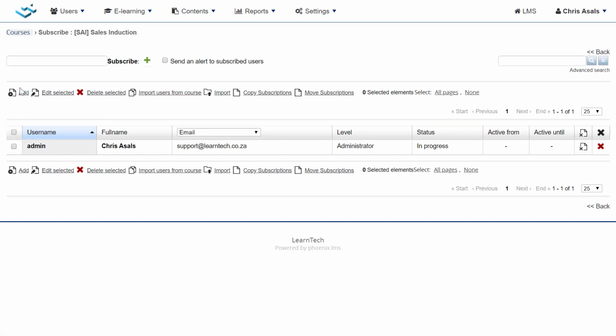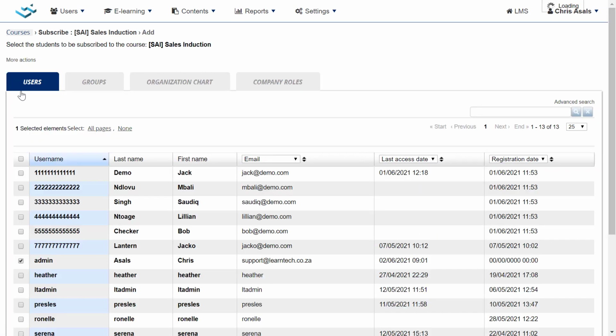What I'm going to do is click the add button. And we have a couple of different choices here. I can either search for individuals. It shows me everyone in the system. I've got search and advanced search options here, where I can search via any field that I want, first name or last name, and email address. A department will show up everybody in a specific department if I've got those fields, so on and so forth.